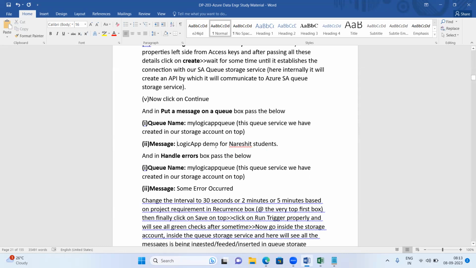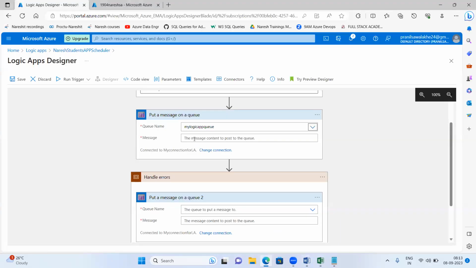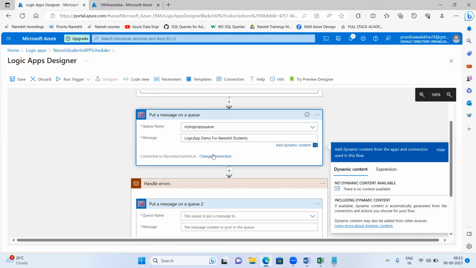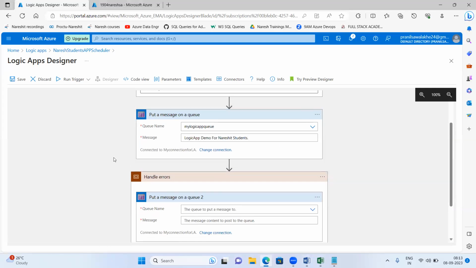I'm saving the one-liner message here. Okay, fine. Come here and paste it. Logic app demo for Naresh IT students.